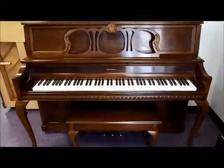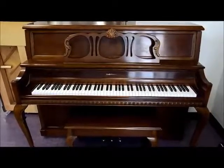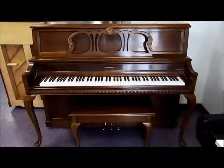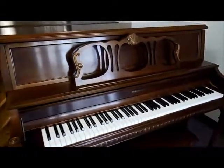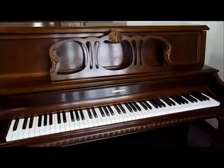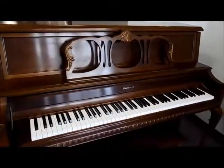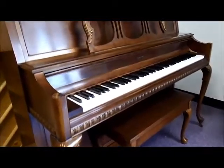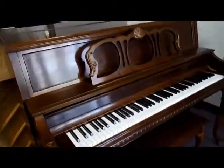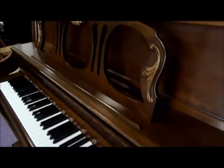Say hello to one of our new arrivals — the Baldwin Hamilton Console Piano from Baldwin America. This piano, manufactured in the late 80s and built in America by hand, comes with all the standard Baldwin features: 100 virgin wool hammers, synchrotone strings, solid spruce soundboard, and a beautiful queen and cherry cabinet design with a carved music desk and louvers behind it for better sound distribution.